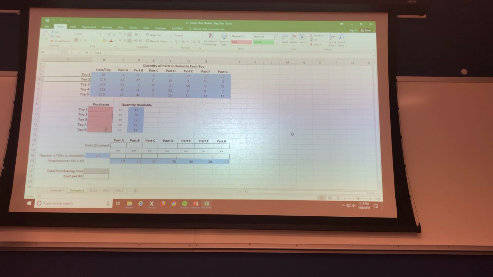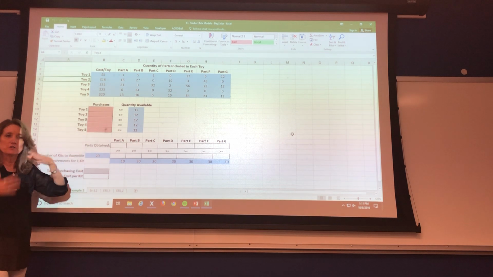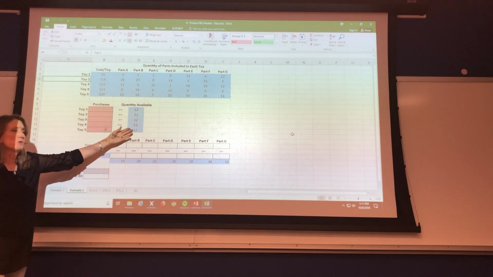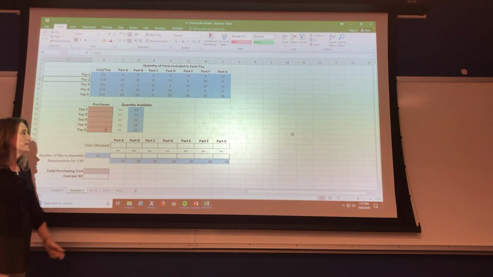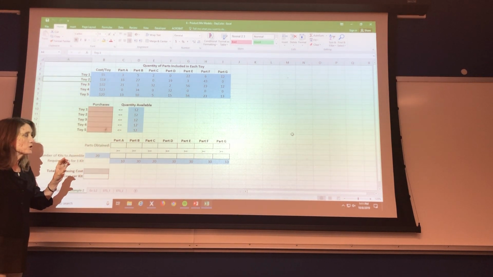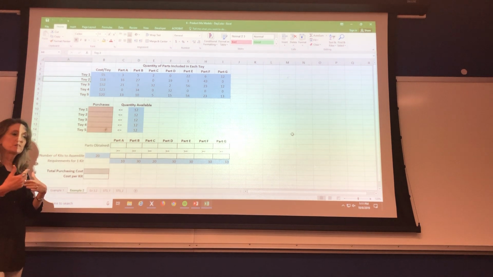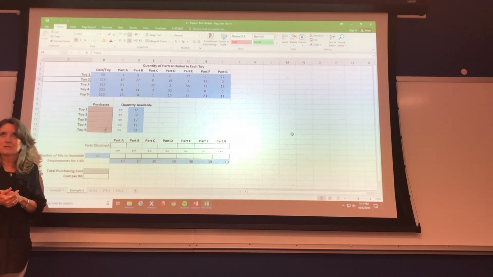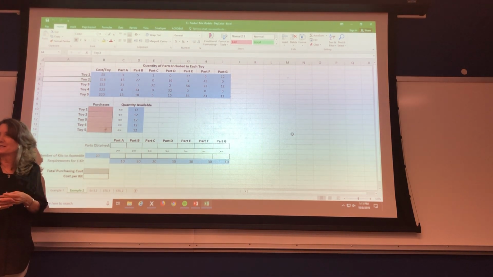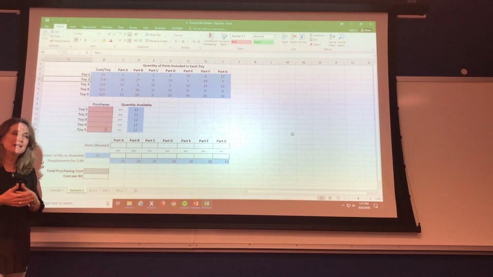But you can see the logical operators on here, because you can see the logical constraints that you would have. The Solver solution can't tell you to buy more than 12 of each one, because that's all the store has. And if you were just trying to minimize costs, it would tell you to buy 0, because 0 would be the minimum cost since you wouldn't be paying anything.